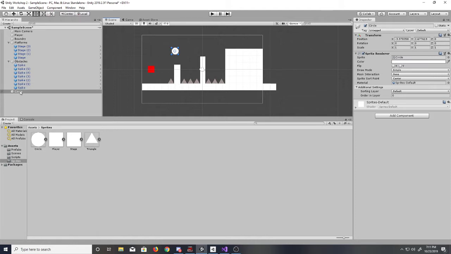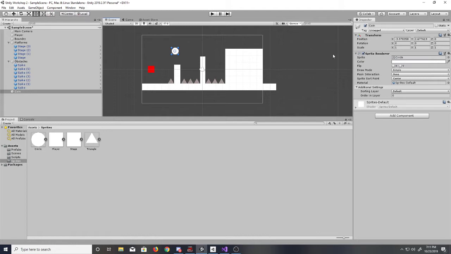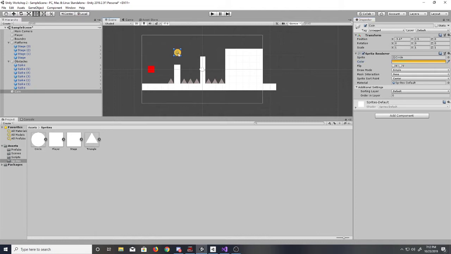In our hierarchy here, I'm going to rename it to coin, because that's what it's going to be. We'll change the color so that it's a nice golden coin, just like in Mario. Now we have this golden coin, and we can situate it right over there.